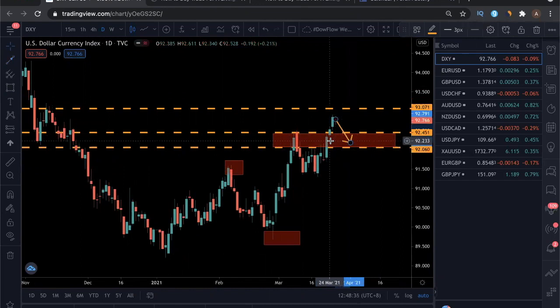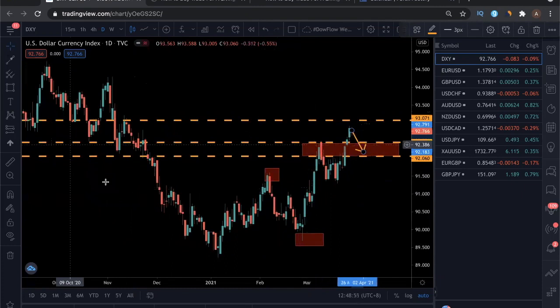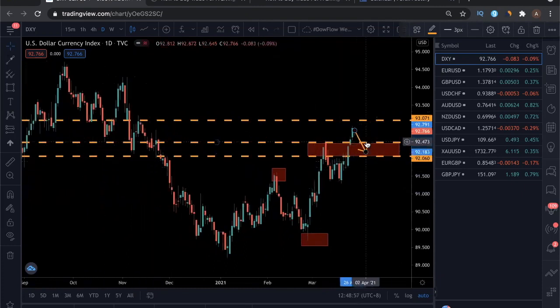Again, you may not trade directly in the DXY because DXY is just the currency index. Many of you do not have access to DXY. Personally, I do not trade DXY, but it tells us the direction of the dollar. So you will know what to do with currency pairs like Euro dollar, Pound dollar, Aussie dollar, if you know the direction of DXY.